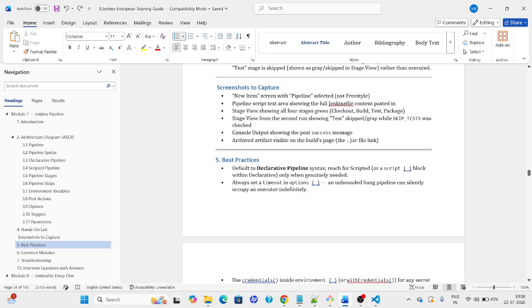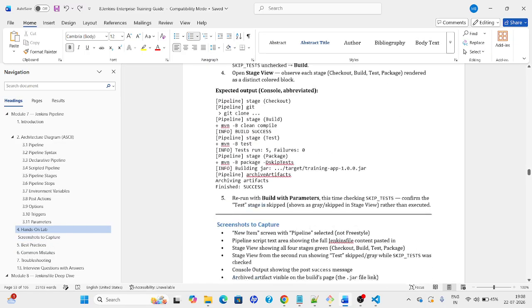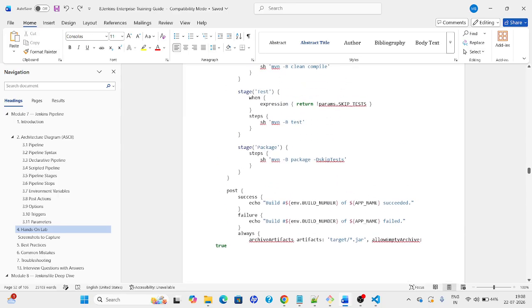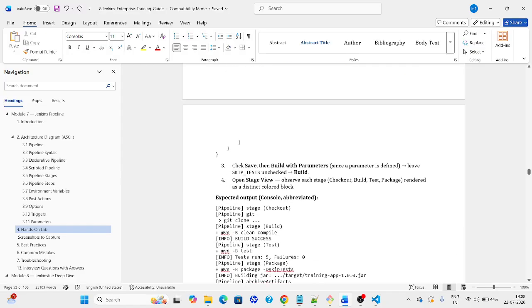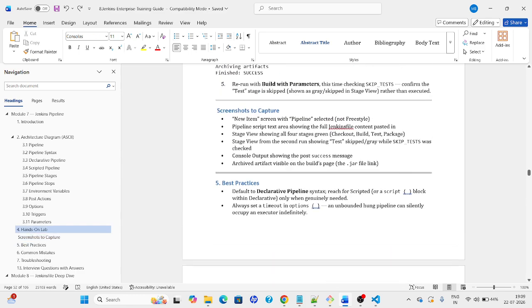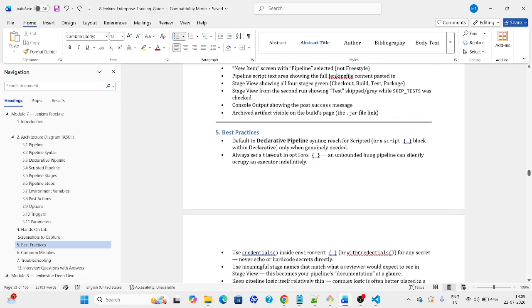That is what we have discussed till now: the Jenkins pipeline used only for the checkout and build stage, same as what we discussed in the previous classes, like integrating maven and git with Jenkins. We have done it today with the Jenkins pipeline. That is the declarative pipeline we have discussed today. Next are best practices for the declarative pipeline.